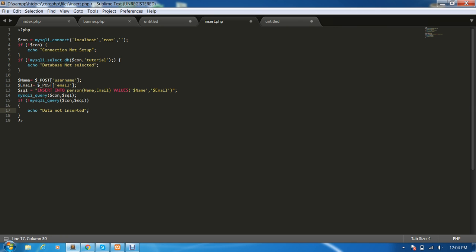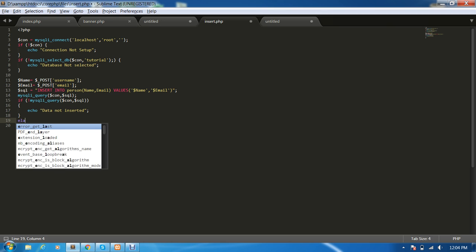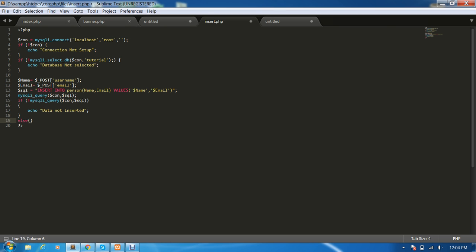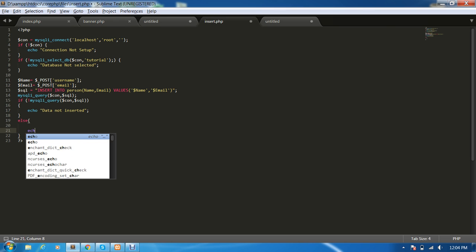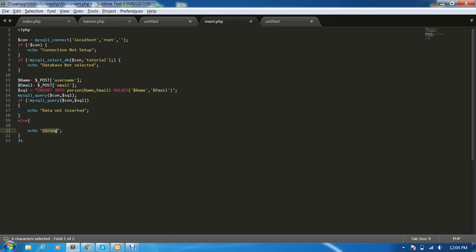Here we are going to give an else condition also. Echo data inserted. Fine. We are almost done with the PHP code, but at last we will do one thing, so that this page will be redirected to the index.php HTML page directly.